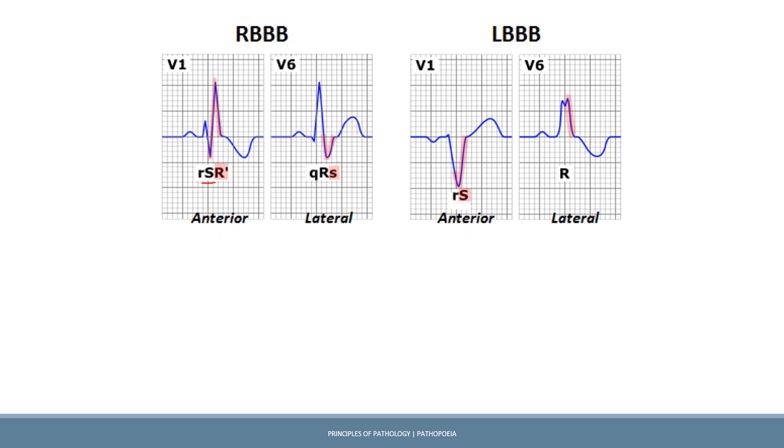So what is this RSR? Okay, so you know what an R wave is. Actually, the definition of the R wave is that any depolarization or any positive deviation following the P wave is said to be an R wave. And any negative deviation following the P wave is called a Q wave, right? So the definition is not according to alphabetical order, but according to the deviation. Positive deviation after the P wave is called an R wave, and a negative deviation after the P wave is called a Q wave.